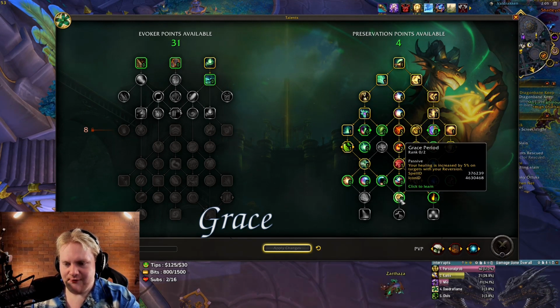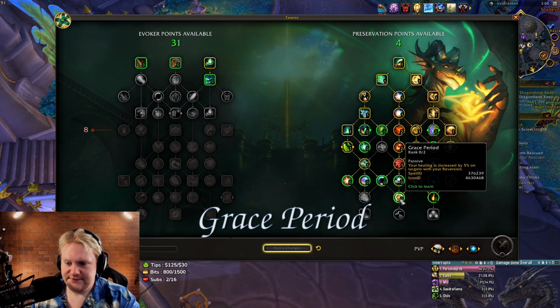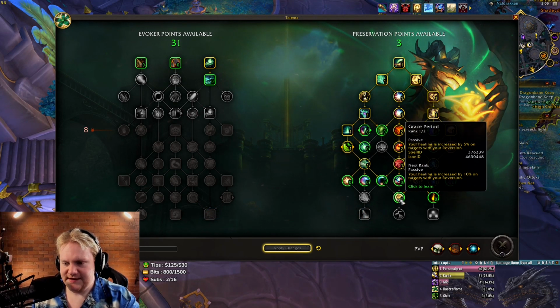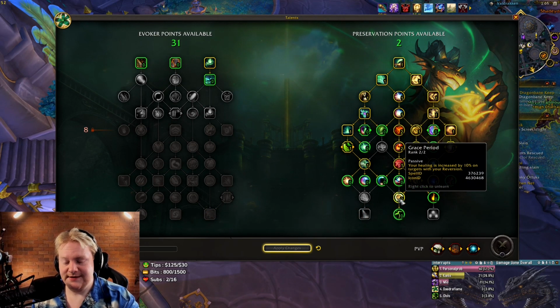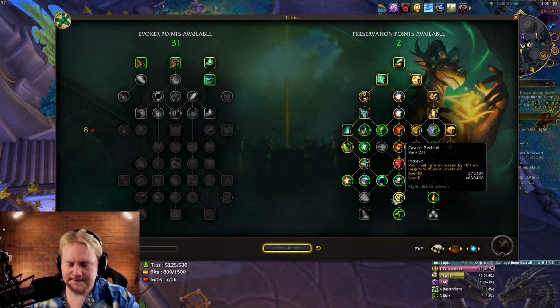So, Grace Period. Your healing is increased by 5% on targets with your Reversion. Oof. So, any target that has my Reversion is getting 5%. Ooh, 10% more healing. All right, so 10%. That's really strong.